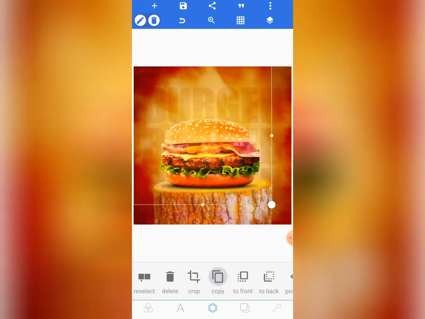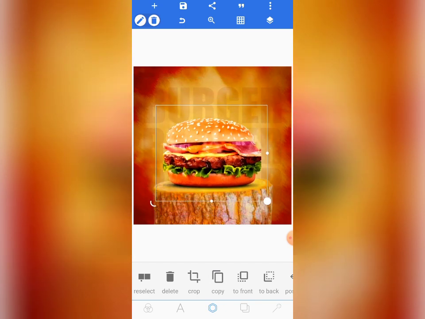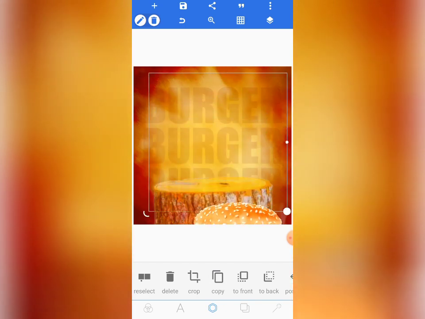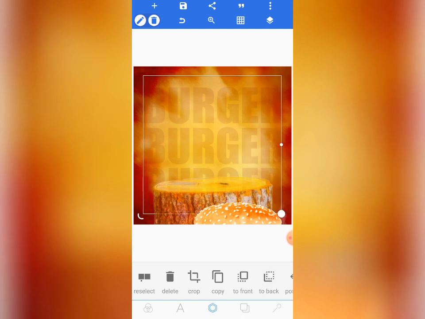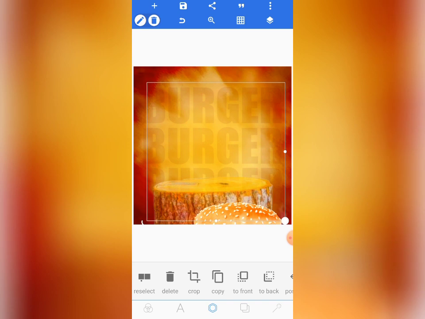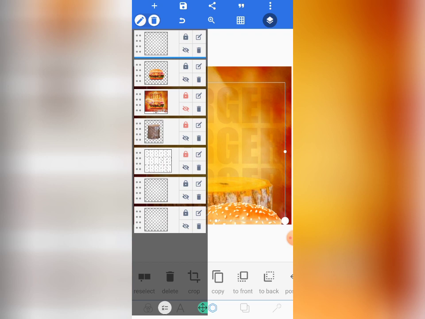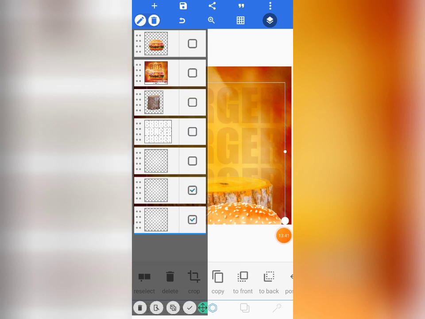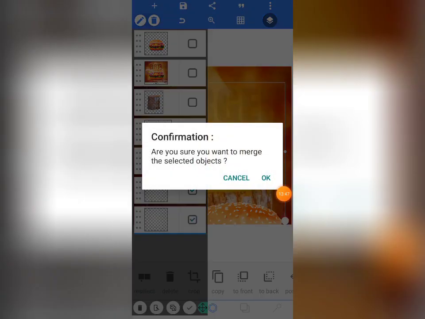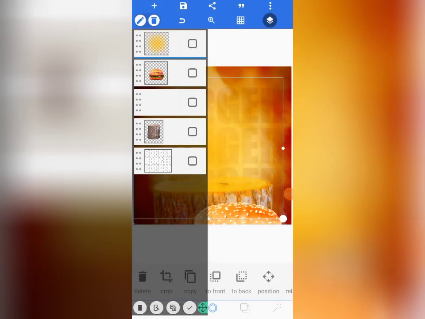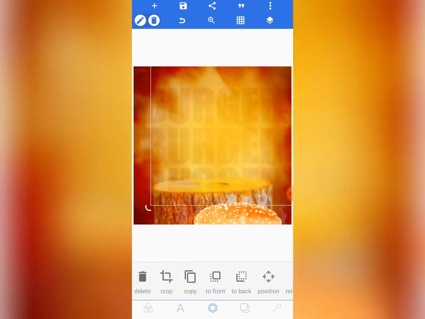Let's copy it, send it to back again, right? So we have, you can see it here. Let me bring this one here. Let's copy another one, bring it here. So let's merge them together. Bring this one here. Let's merge them together as we did. Tap here, then merge it here. That sticker, right? So we merge them together. So we have it like this. We have merged it so we can move them together.